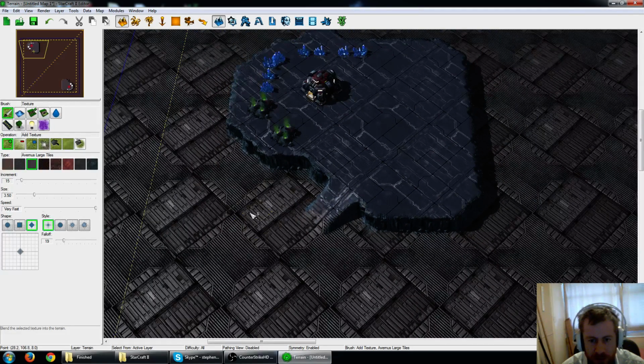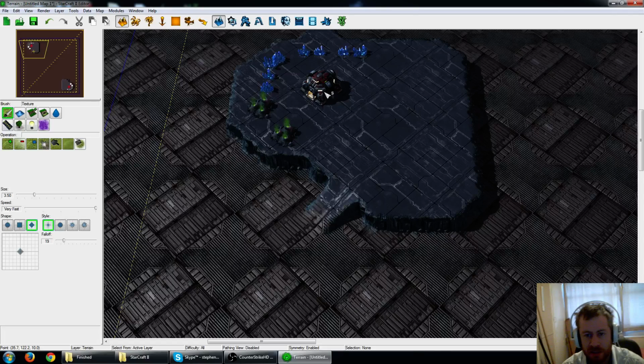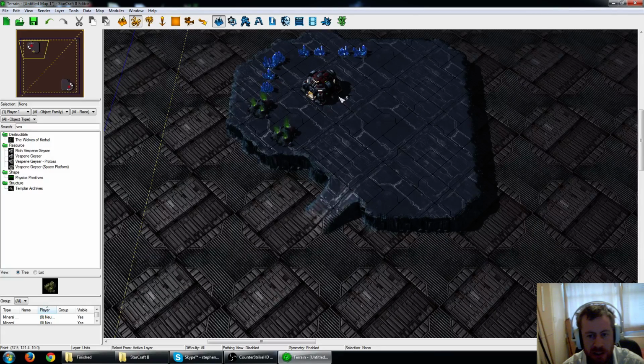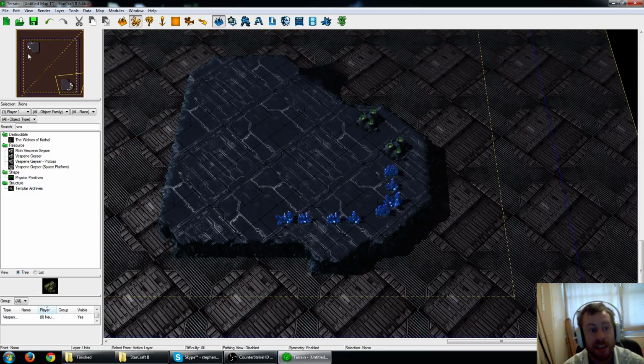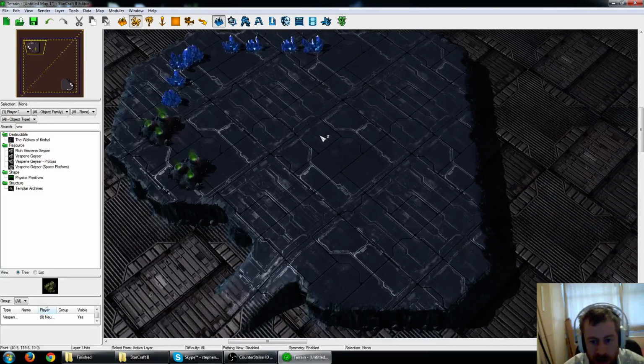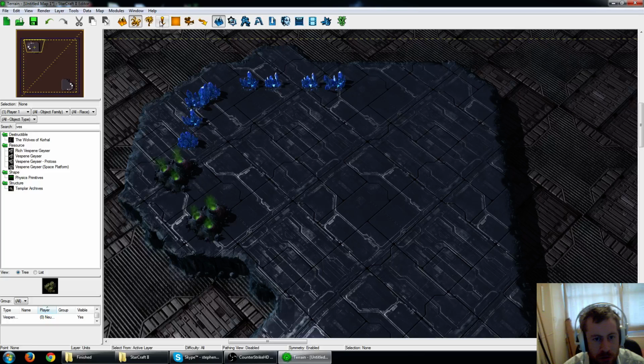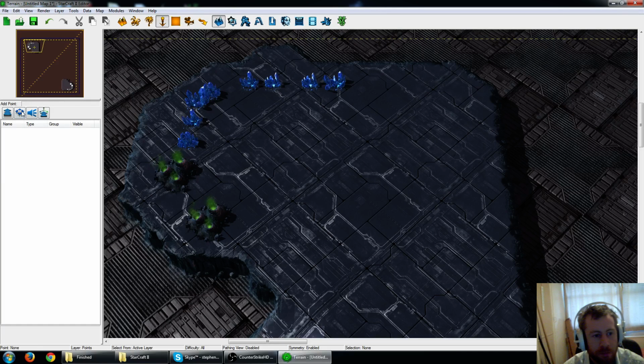And we might have a different colored natural down here, but anyway, you'd make the natural exactly the same way as the main base. Place a base down, and once you've done that, you can press escape to deselect everything. Make sure you're on units. Click on the base, and then delete. And it should delete the symmetry version. Yes, it does. Excellent.